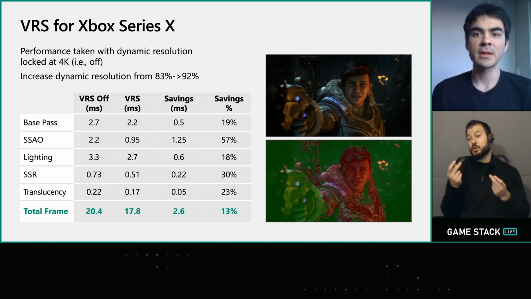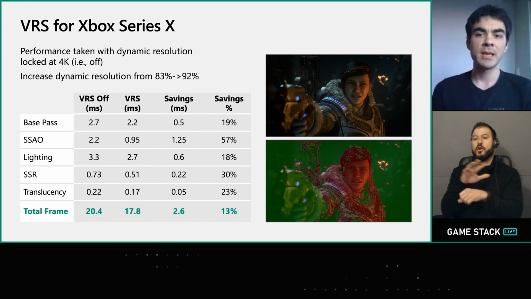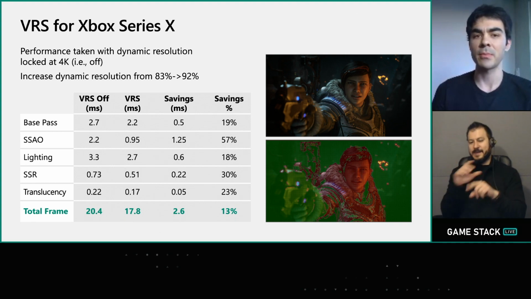So here's a quick look at a breakdown of the performance on that frame on the Xbox Series X. On the right, you can see a visualization of where VRS is being applied, with the red areas being done at full resolution, yellow being either half vertical or half horizontal, and green being full half resolution. As you can see, pass performance can scale quite differently based on different performance characteristics of a pass.